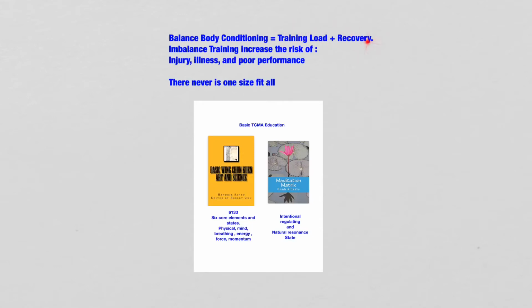Now, as for body conditioning, we know that balanced body conditioning needs to account for training load and recovery. And we know imbalanced training increases the risk of injury, illness, and poor performance. And we also know there is never a one size fits all. Well, if you're a strong guy, a 20-year-old, 25-year-old, you can go play MMA, play tough, whatever you want. You can disregard everything like this. However, if you look at the real professionals, they know the training load and recovery. They know their age, they know their body conditions.